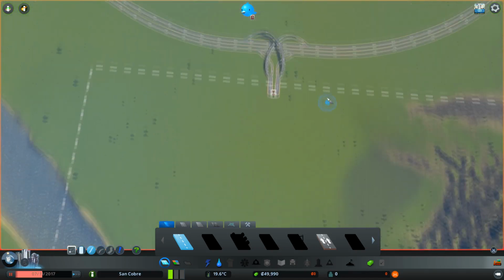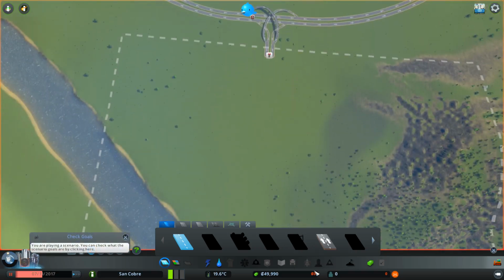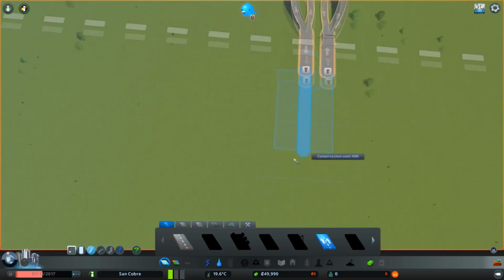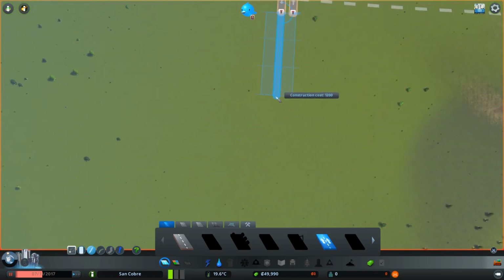Okay, guys, I was about to say that I'd build my large roundabout here, but with that money shortage, I think we're going to have to go with something that's a bit more conservative. And I think what we're going to do is come down here.